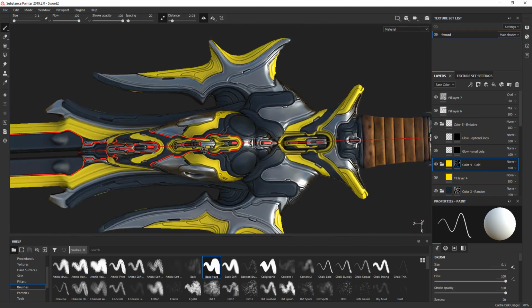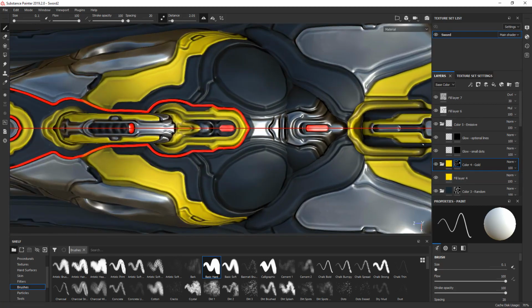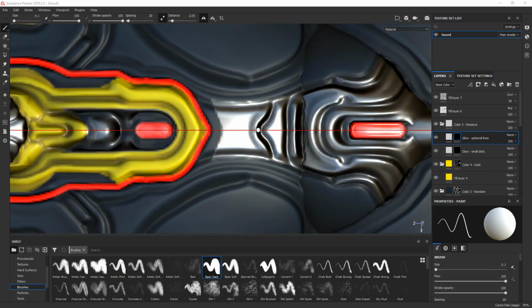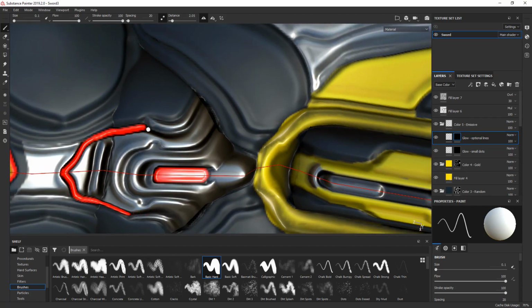And let's see where else we could add some of that emissive. Let's go back to the lines, the mask of the lines. And let's also add something here to that sphere that we have here in the back. And let's make it so that it kind of frames this metal here.